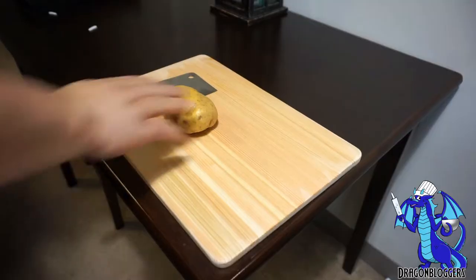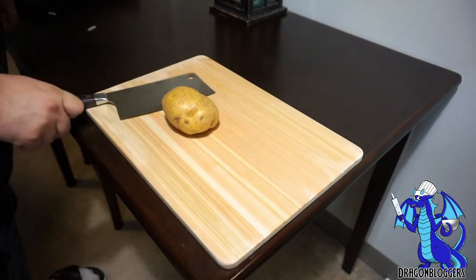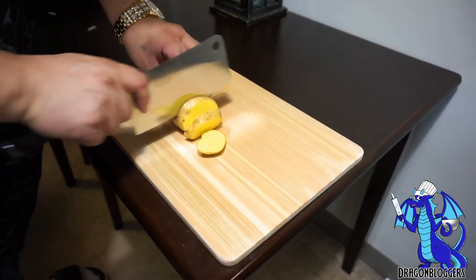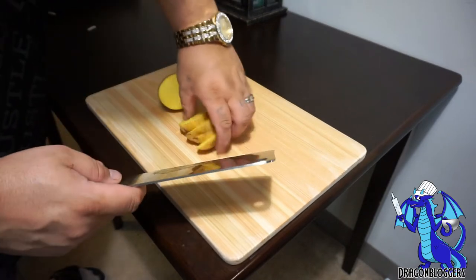Now I'm going to change views — I'm going to grab a potato and the chopping board to show you guys how well this chops. I don't have any meat handy right now, but we'll give you a little demo on some potatoes or vegetables. As you guys can see, I have my Shun chopping board out and a piece of potato. The Imaraku meat cleaver should chop very easily — very elegant, very quick and simple. You guys see how easy that's going through? That is very, very sharp.